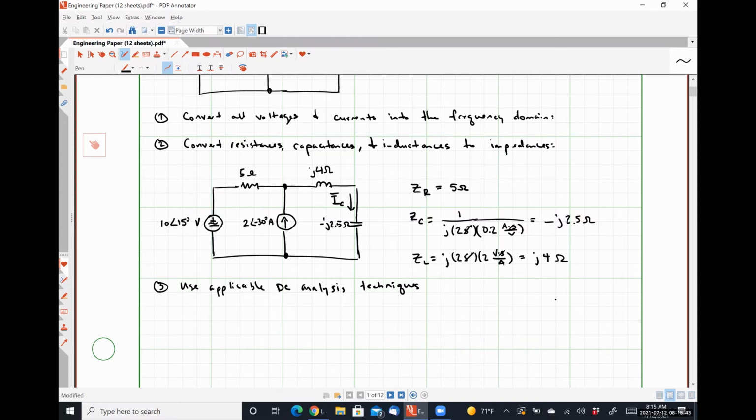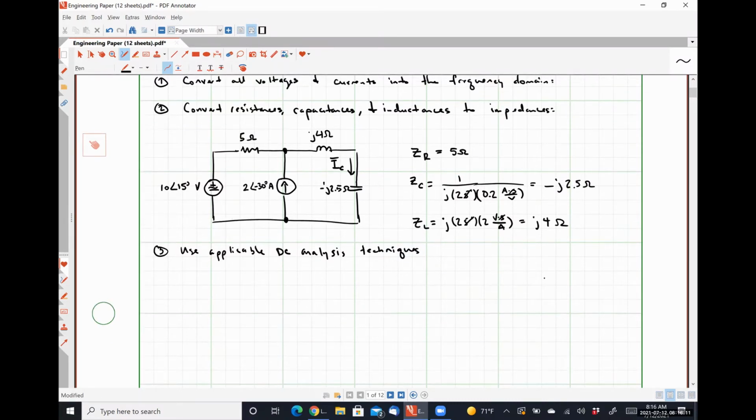Because I can look at this and see that I'm just going to do Ohm's law with the voltage source on and the current source off, and current division with the current source on and the voltage source off, and then add the results together. So those are two pretty simple steps, right? Mesh will absolutely work, but I don't want to pull out MathCAD, so I'm not going to do it.